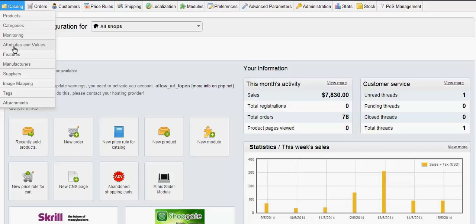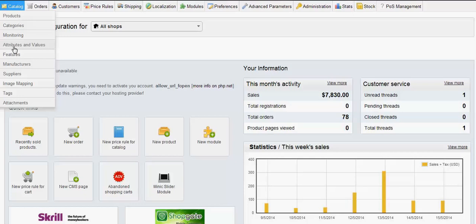First of all, let's understand what attributes and values are. Remember, in the first lesson we talked about product. A product can be a pair of shoes, a perfume, shirt, suit, computer, iPhone, whatever it is you are selling.